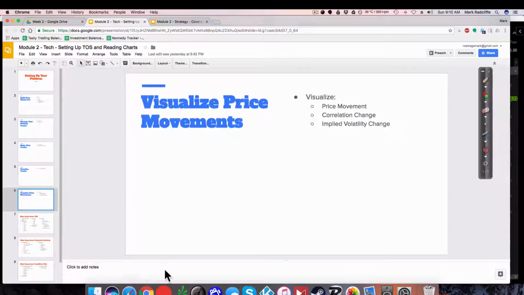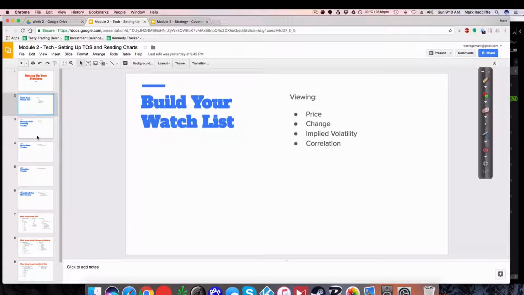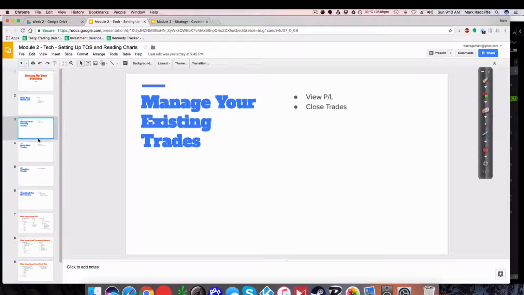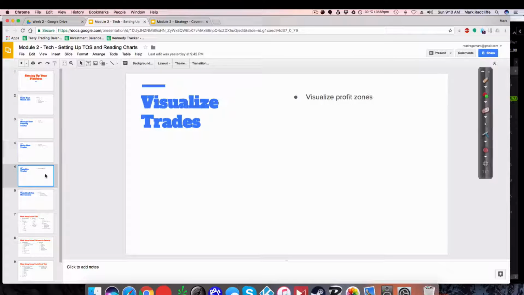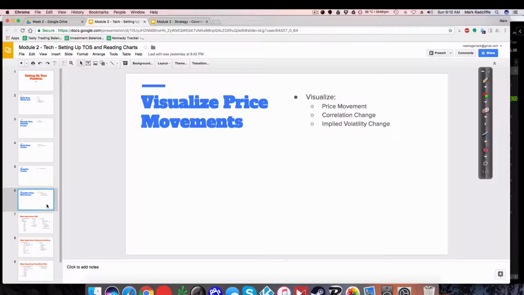Okay, so take some time, look through those items, start your watch list, look at those monitor tabs and positions tabs to see how your current trades are doing. Make trades, visualize those trades. You can only really do that in Thinkorswim. And then look at some of the charts and keep selling options. Just go into your paper trading platform and sell a bunch of puts, buy a bunch of covered calls, sell some calls, sell some covered puts. Just start making trades because we want to see how you make and lose money based on price movement of the stock. Enjoy.